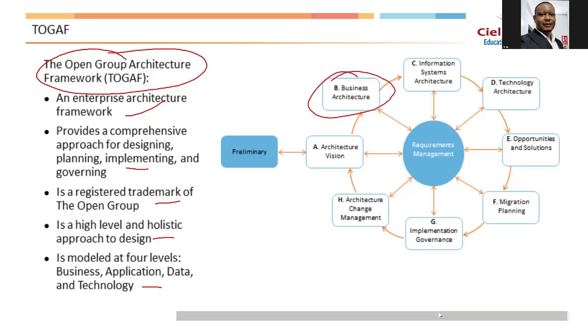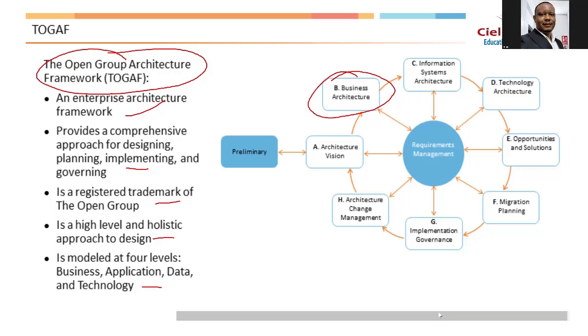Then there's the application architecture. This outlines things like our software applications and their relationship to the business processes. Then data architecture. This defines the structure of an organization's data assets, as well as our data management resources. Then, of course, technology architecture that now talks about hardware, software, and network infrastructure.